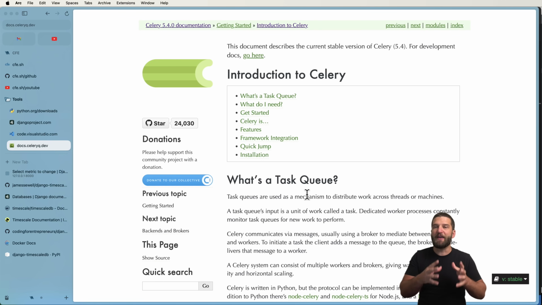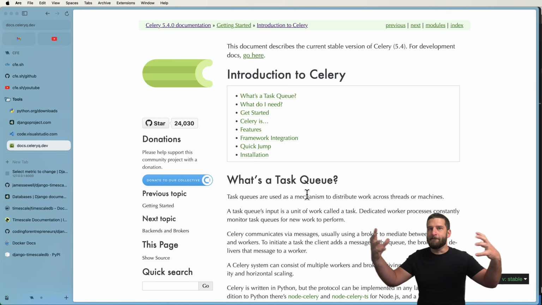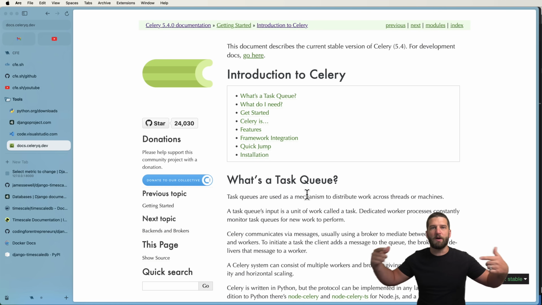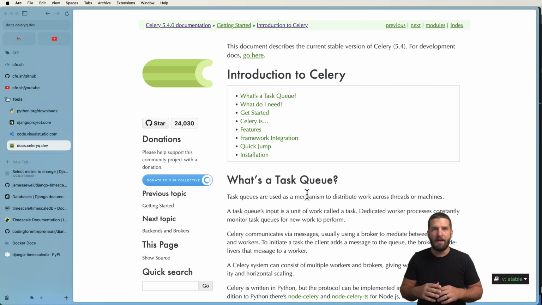So Django itself can be distributed in a different way. If you wanted to have something called load balancing, to handle more requests and more responses, you would run multiple instances of Django itself. But if you wanted to handle different kinds of functional data, in our case, collecting sensor data, you want to use something like Python Celery in conjunction with Django.